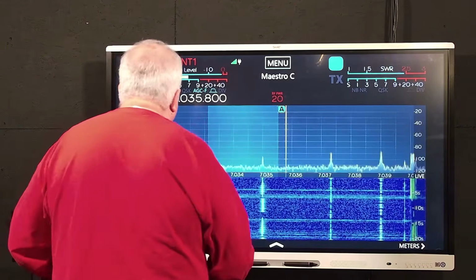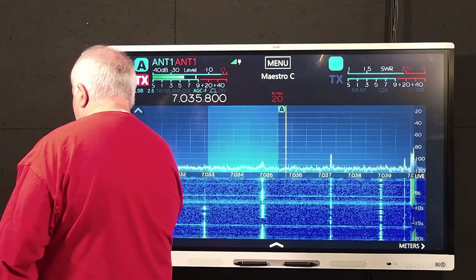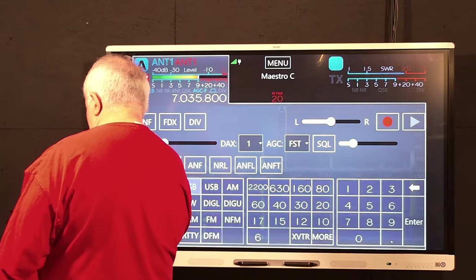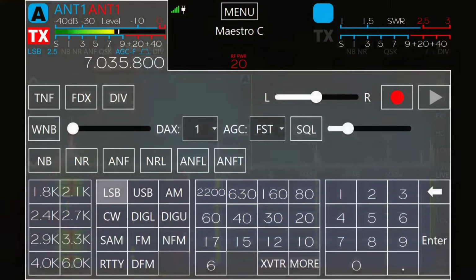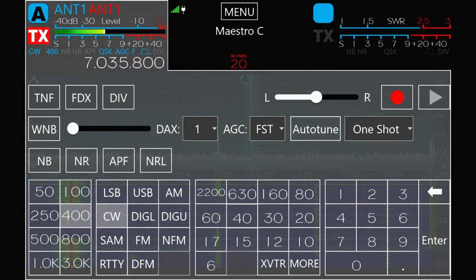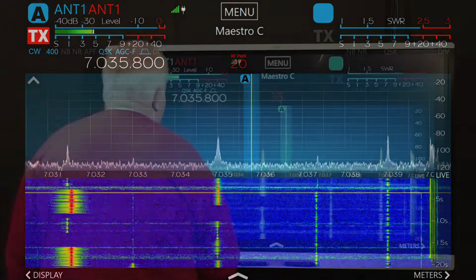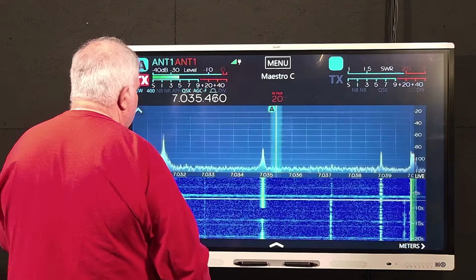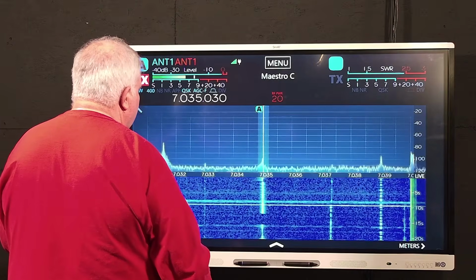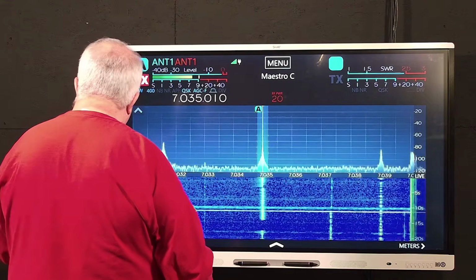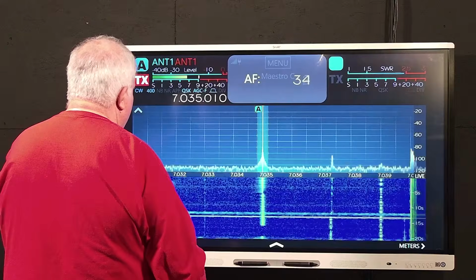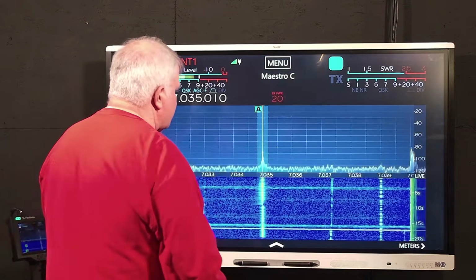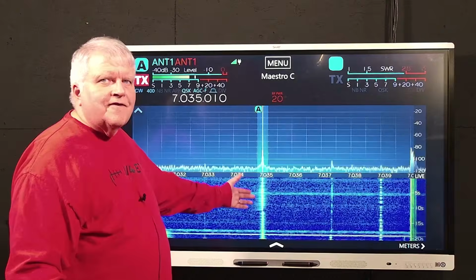Now I'm much wider than I need to be in bandwidth for this signal, so let me change modes to CW. That'll probably make me much smaller, and let me retune. So this is a CW signal.